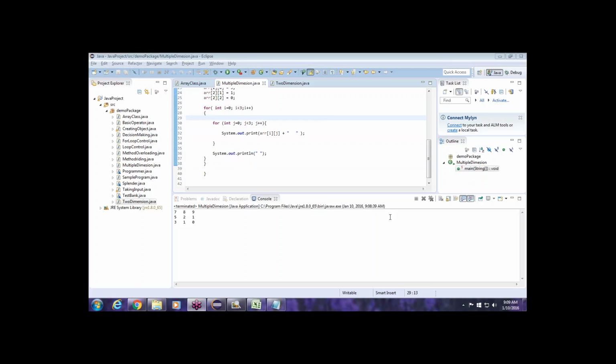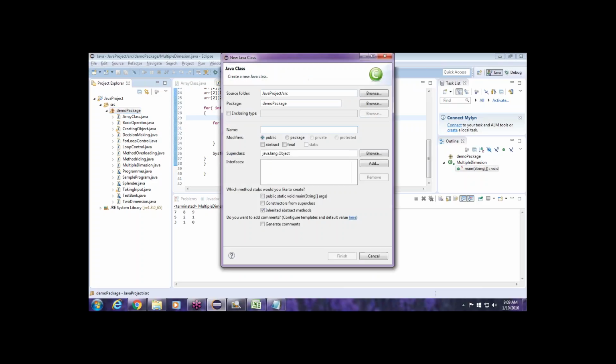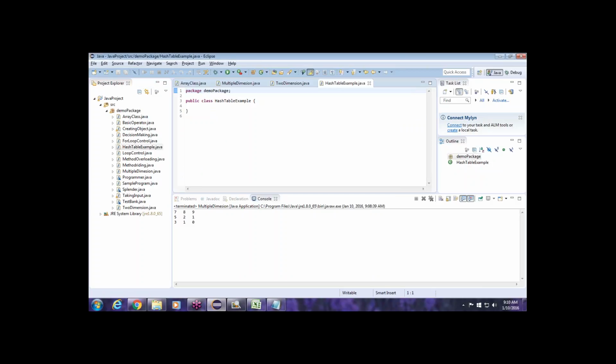So for a hash table example, first you have to write public static void main, this is common before starting our program. This main function is where our program will start executing.